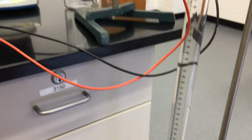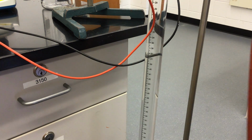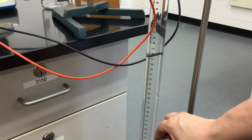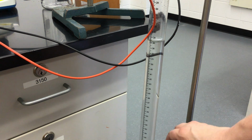So let's see, how many have we taken? I think actually it's probably going to be this one here. We've already taken, this is the 4th one. So we're going to do one more frequency. And then we're going to try to put something other than air inside the tube. Okay, so let's again listen to it.